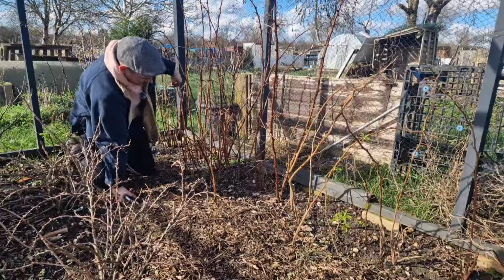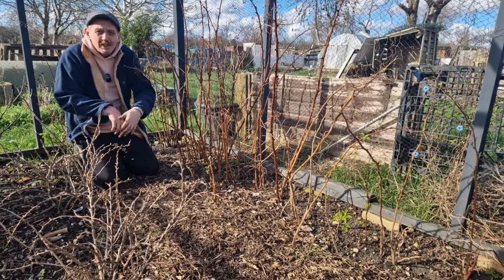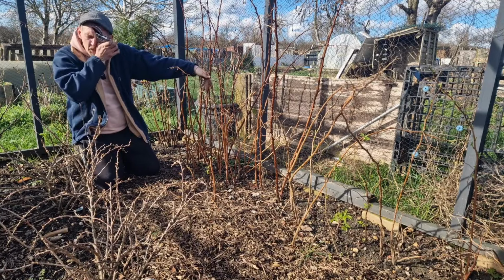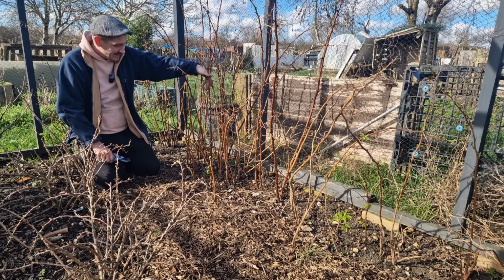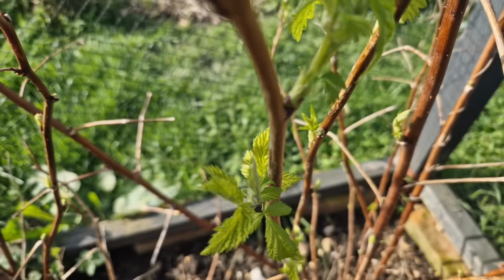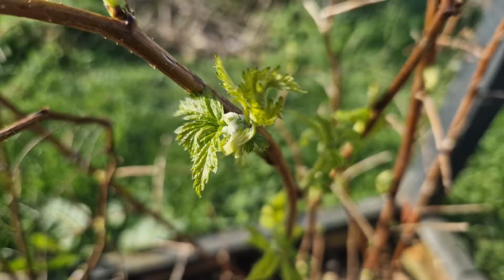So I'm just nestled down between the gooseberries and the raspberries, both of which are a little bit prickly down here. But we've got some autumn fruit raspberry canes. That just whipped me right in the face. Down here, and I need to cut them back because they're already starting to sprout all their new lovely green foliage, and what we want them to do is start putting that energy into the root ball so that they produce even more canes next year.